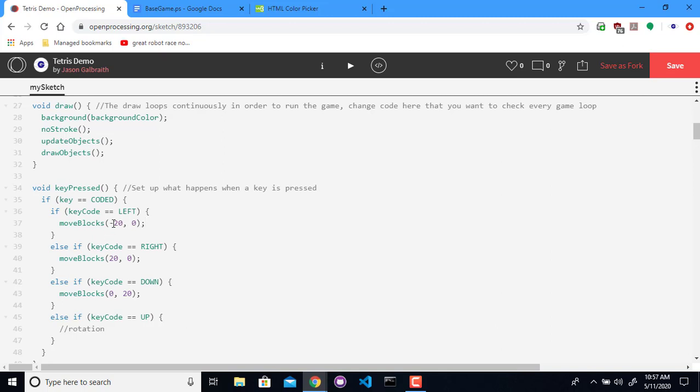So what I'm going to need to do is go through every one of my blocks, block 1, 2, 3, and 4, and check to see if I've actually run into anything. If I have, then I've collided, and I should return that, hey, you hit something. And if not, then maybe I'll just return true or false as to whether I've collided.